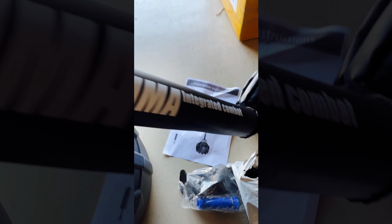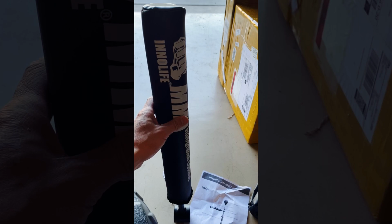And then it says on the side here, it says Innolife MMA integrated combat. And then again, just the leather on the end there. So nothing really to it. You can see this bar itself, I'd say, is about almost 2 feet. I'd say maybe a foot and a half in length. So it has definitely a good length to it, to where when it spins around, you'll definitely get hit by it.